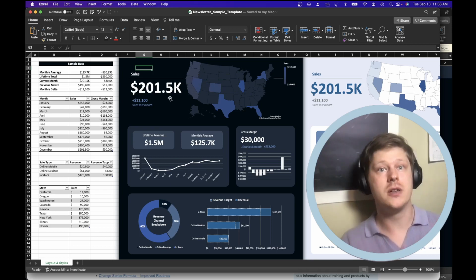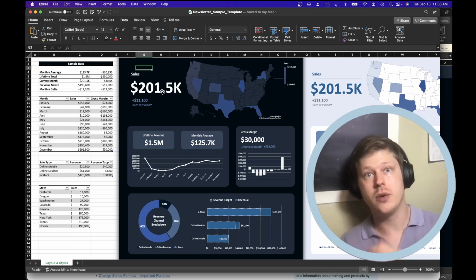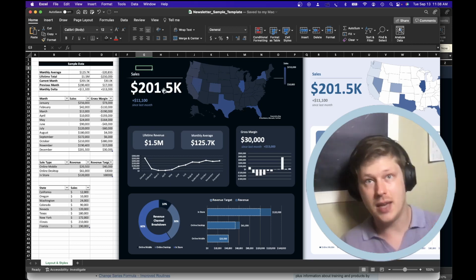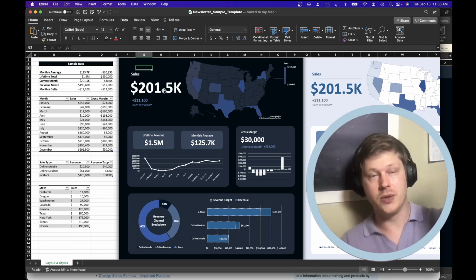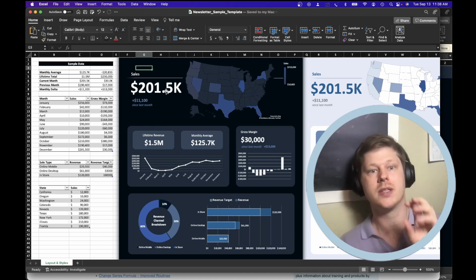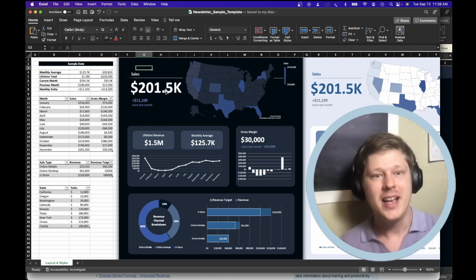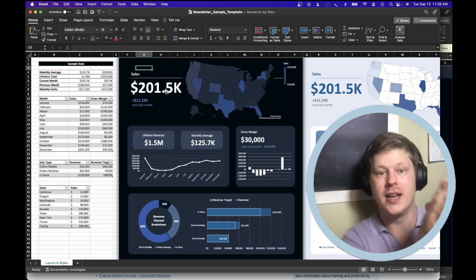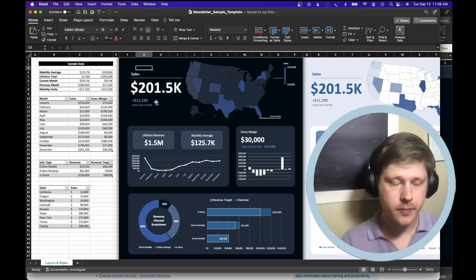Upper left. If you're in an English-speaking country or many Western countries, you read from top left to the right and then down to the right, down to the right, right? So you're going from top left to bottom right. So your top left is prime real estate to put something that's very important. In this case, it's big and it's in the top left. That's where your eyes typically are drawn to first.